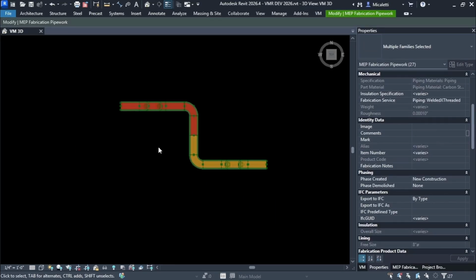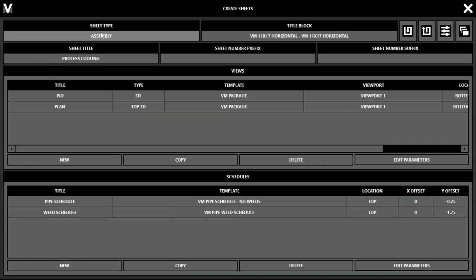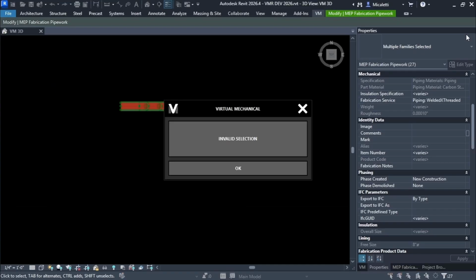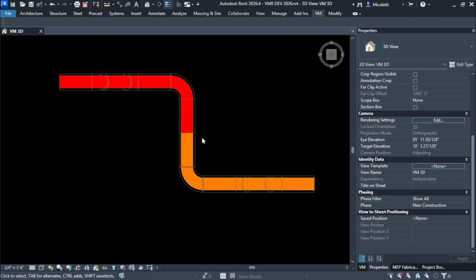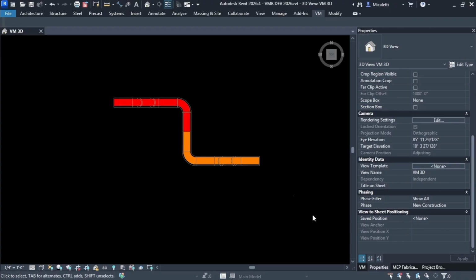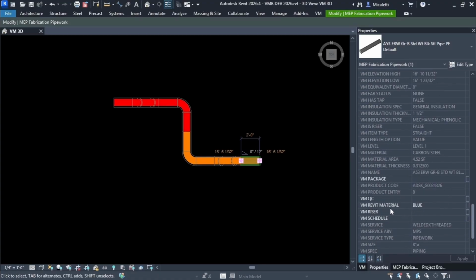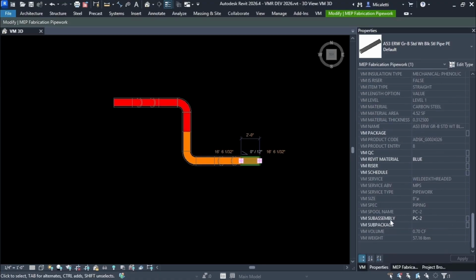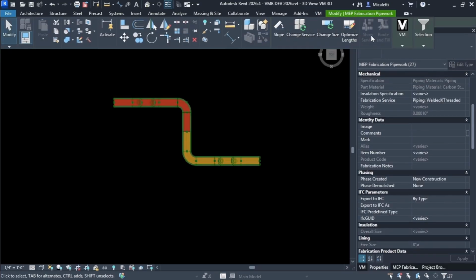So this time I'm going to select everything. I'm going to go to sheets again. Right. But this time I'm not doing assemblies. I'm doing some packages. So I have to do that. And I'm going to go ahead and create the sheets here. I think I did have, well, no. What did I do here? Subassembly. And I picked sub package. That's a problem. So that's why it was giving me an error.